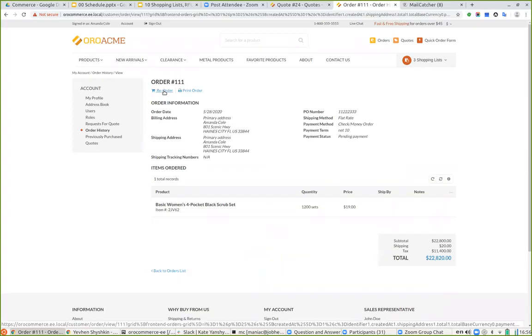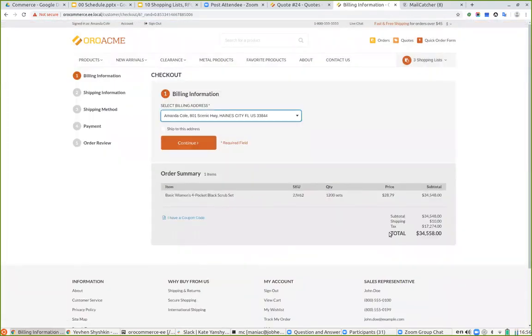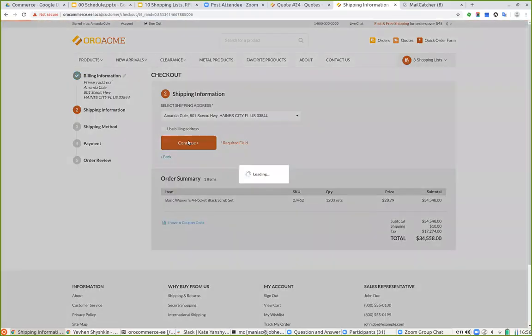A reorder allows you to start exactly the same order using exactly the same items. So let us try to do it. Pay attention that here we had a custom price that started from the quote, which was $19. And now the application uses the actual price. So when you're reordering, the application does not copy the price, it gets the current price proposed to regular customers. Everything else is exactly the same as it was before.